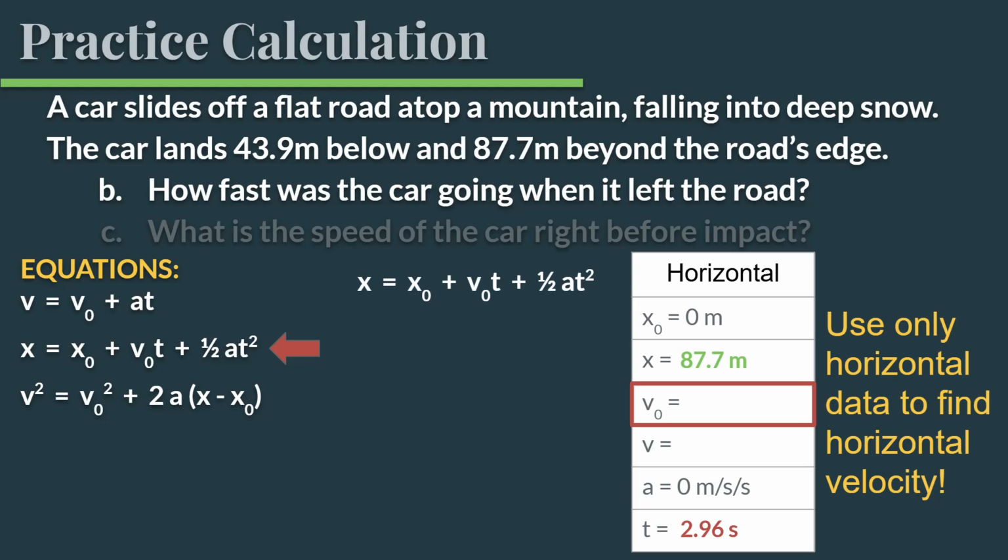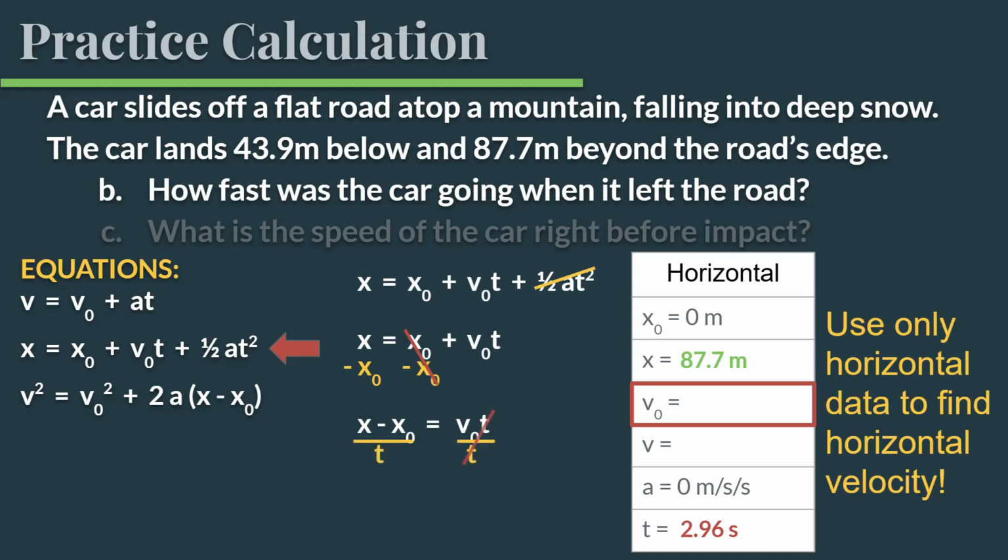First things first, that 1/2 at squared is going to go away because my a is 0. And anytime you multiply by 0, you're going to have 0 for that factor. So when I start simplifying it, I'm going to cross that off, and now this is a little easier to look at and a little easier to work with. So again, we're trying to get v naught by itself. First things first, subtract x naught from both sides. That gives me x minus x naught, that's displacement, equals v naught times t. And I want, again, v naught by itself, so divide both sides by t.